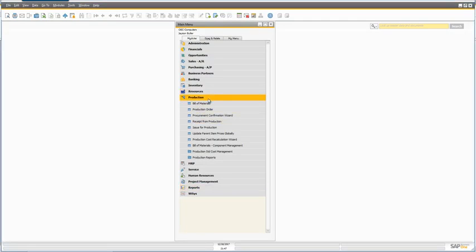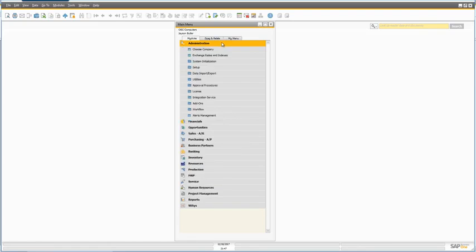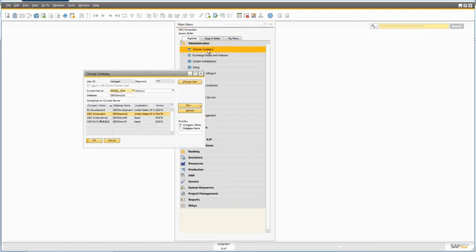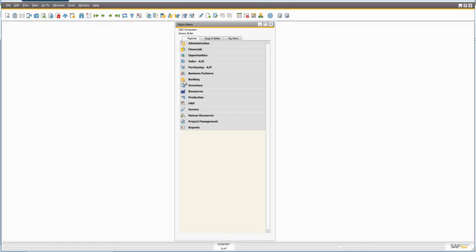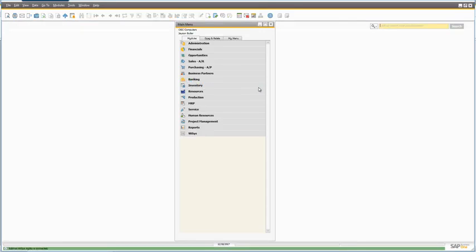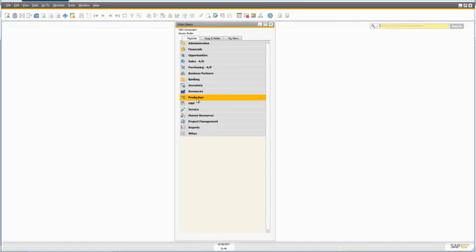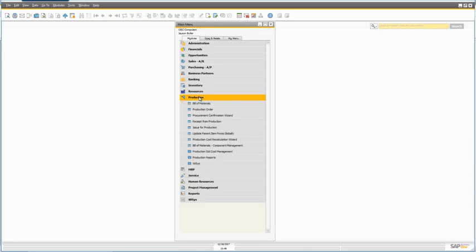And in order for this to show up, we need to actually come out of Business 1 and come back in. So we're just going to re-log in to restart the add-on to acquire the new transaction in the menu. Okay, and so now that that's been loaded, we'll just go here to Production, and here's our new WiSys folder and the production grid.